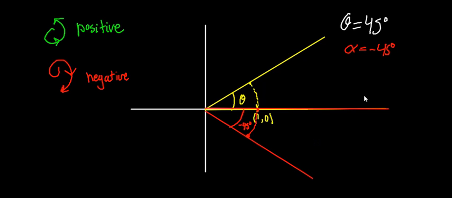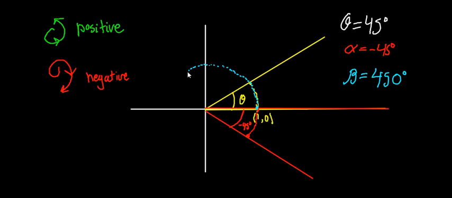So let's keep going with this. Let's say I wanted to draw the angle beta, which is equal to 450 degrees. So this angle beta is greater than 360 degrees. So how would I draw it? Well, we're going to play the same game. As always, we're a bug that starts on the point (1, 0). We do our walk around the unit circle.